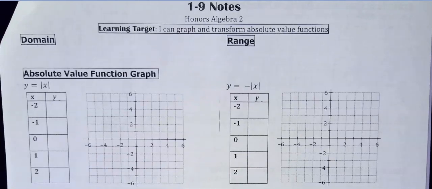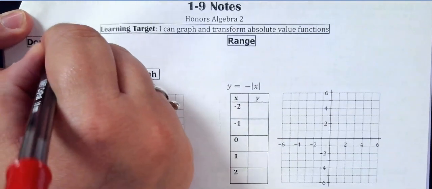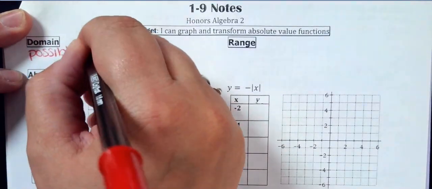Does anybody know what you think of when you think of the domain of a graph? What are you describing? It kind of connects to one of the variables. What am I looking at for domain? It's all the x values. Yes, all the x values it covers. That is a beautiful way to say that. I'm going to write, it's all your possible x values.